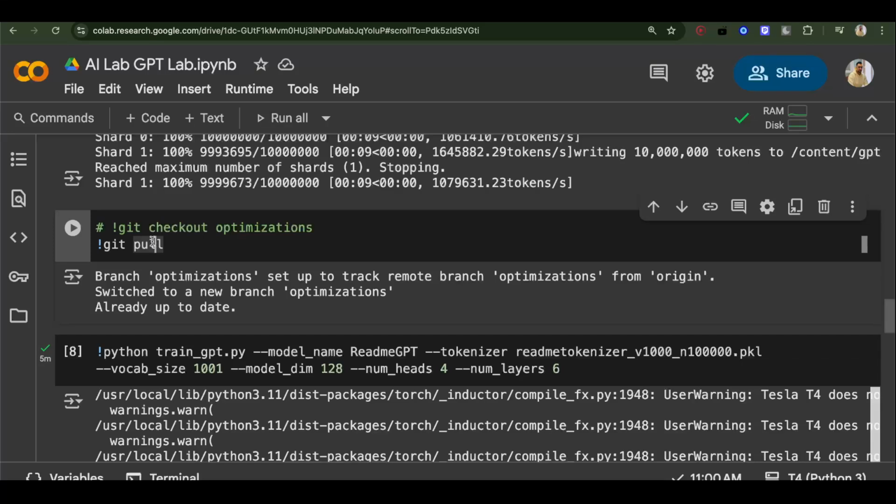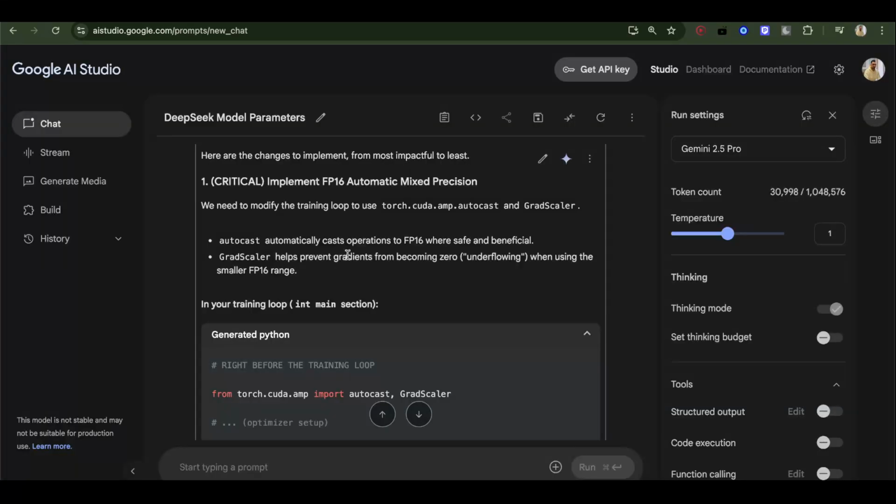So let's implement this. We will use autocast to automatically cast operations to FP16 where safe and beneficial, and also GradScaler, which helps prevent gradients from underflowing to zero when using the smaller FP16 range, because FP16 has a smaller range than BF16.